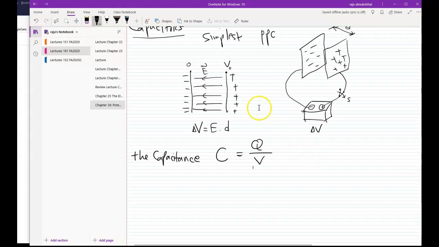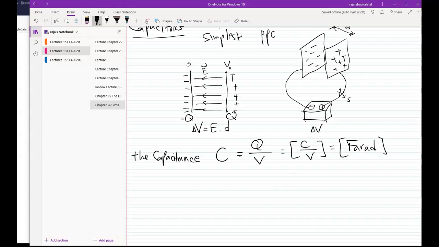Okay, so let me go back to the capacitor that we have just talked about. Here we have a capacitor with a positive plate and a negative plate, and of course it has a charge. This is the negative charge side, and this is the positive charge Q. They're both equal to each other. If I take the ratio of the amount of charge on the capacitor to the voltage across it, that ratio will give me the capacitance. Okay? What's the unit of it? Well, as you can see, it's coulomb per volt, and we call that the farad.